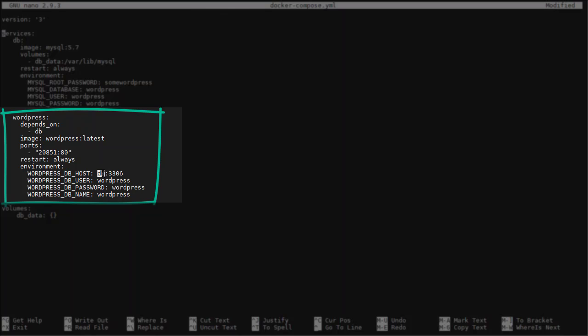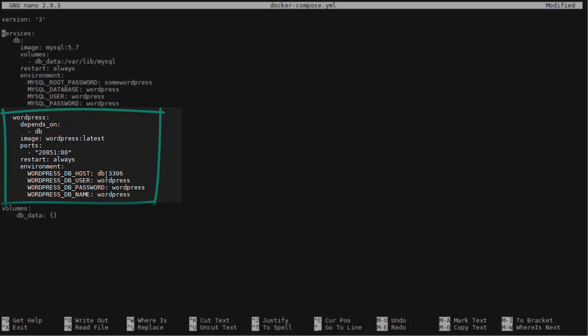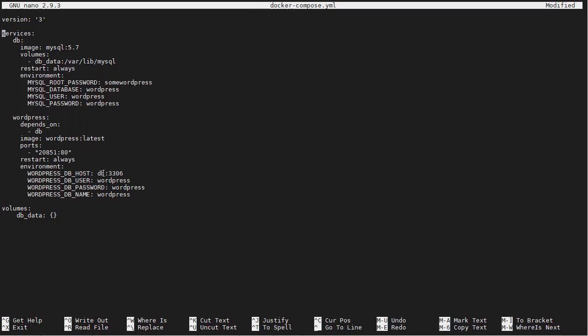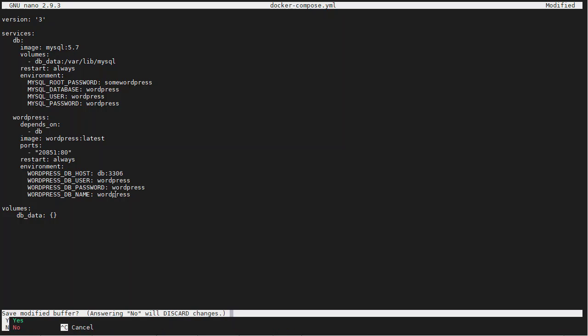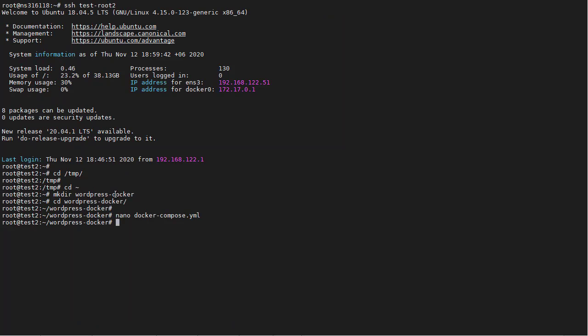And this is how we connect to the database. It gives it the host, which is DB, which is the same as it is up here. This connects using name. So connect on this service on this port with this username, password, and the database name. So it's all configured here. You'll learn how to write this all yourself. So we'll save this and exit.